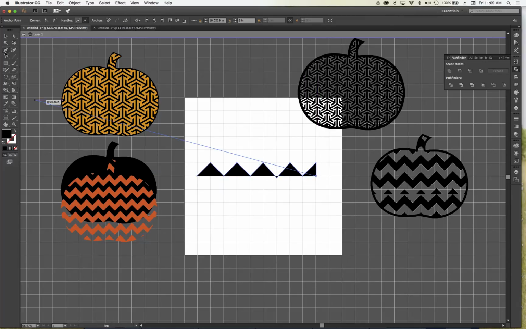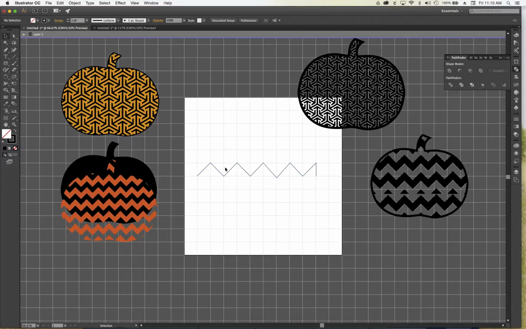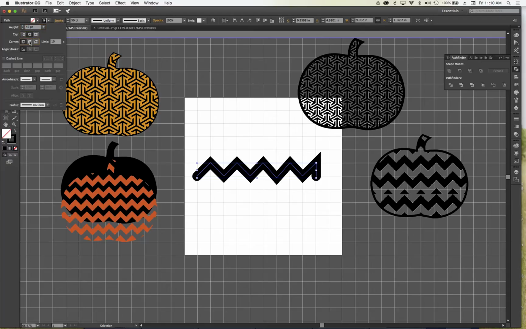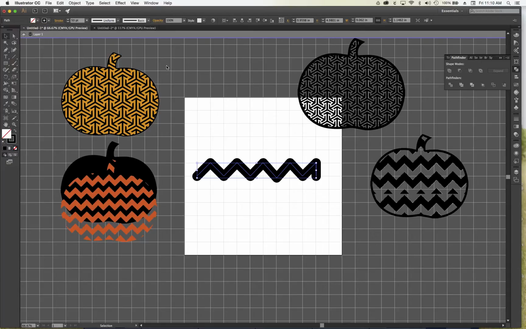And what you can do then is make sure you have a no fill and you have your stroke at a fill. I'm going to grab my black arrow tool. With my image selected, I can make my stroke any size I want to. So I can make it 50 if I want to. I can round the edges so it's not so rough. And of course, this spot here is supposed to be over, so I'm just going to move that over there like that.